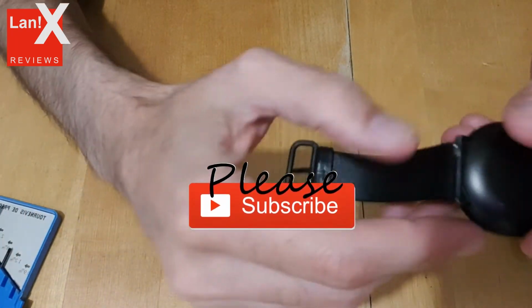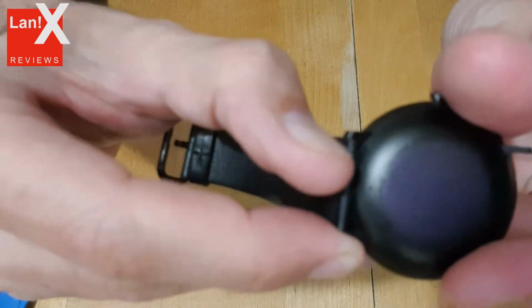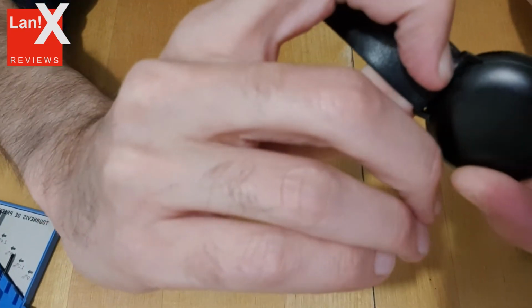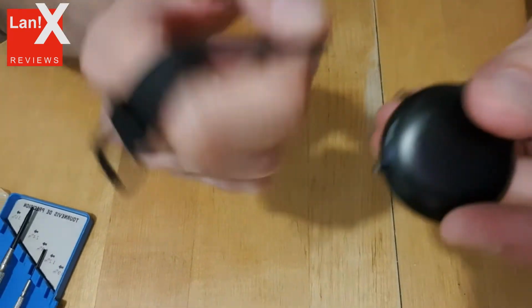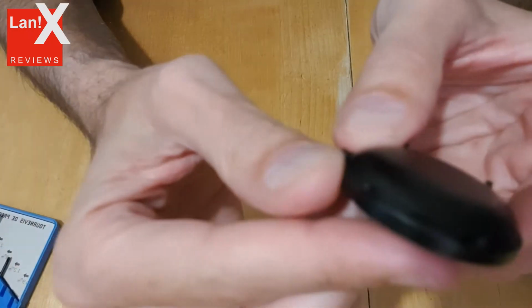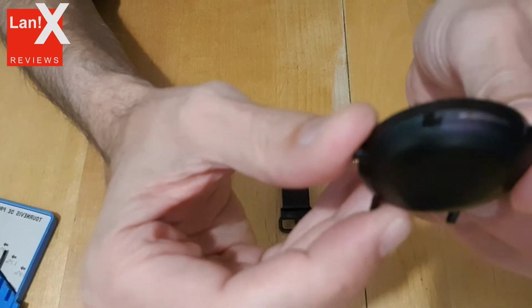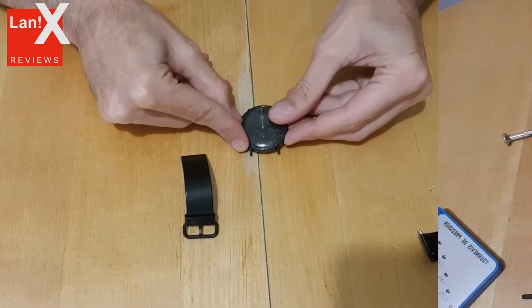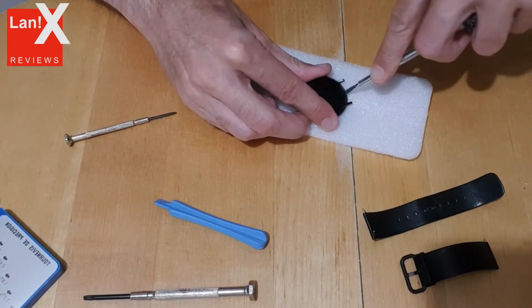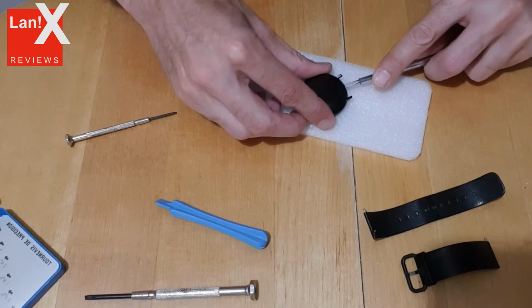Okay, the first thing to do is take down the straps. Conveniently, here are two small levers you can pull to release the strap, and it should be pretty easy. Then you need a small screwdriver in order to lift the lid. As you can see, there is a small notch where you can insert the screwdriver.